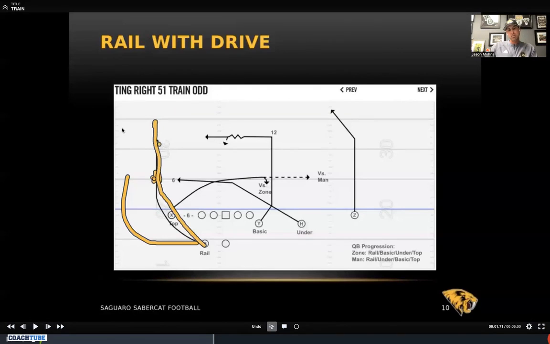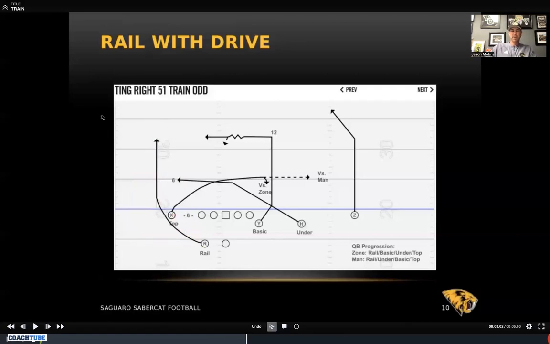We're using the bottom of the numbers to the sideline to allow the quarterback to throw us open. We don't want to fade right to the sideline right away, but we don't want to get too far inside either. So we want to make sure that on that rail, we're working to 5 yards depth, to the bottom of the numbers, and then vertical as quickly as we can go. Okay, so that's our rail route.